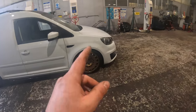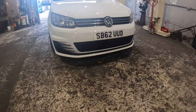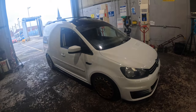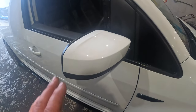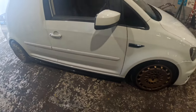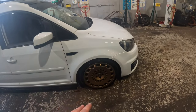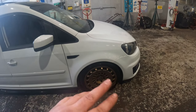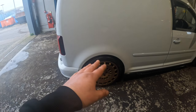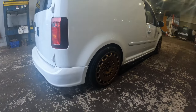Obviously roof is gloss white and the roof is wrapped in black. We've got some custom mirrors — I think they're off a Golf. The side skirts are along here. It is on coilovers and the spring's been turned around at the back, so it is low. Over a normal speed bump it's fine, but obviously on steep ones you're going to have to go over the middle because you'll have a problem scraping. If I put my box in the back it will drop it down so I've just got my box in the middle — it sits at a nice level. I really think it suits the Caddy like that, looks good that low.